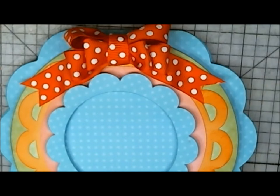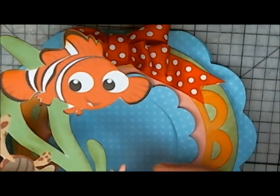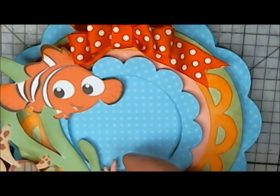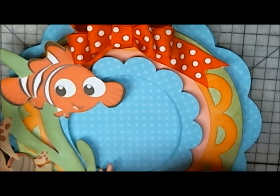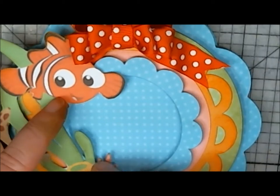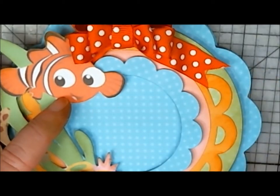All right, now I have that done. Now I just need to place my cute little image here. And I'm thinking it's going to go right here on the side because I don't want it to cover up the little baby's image too much there.